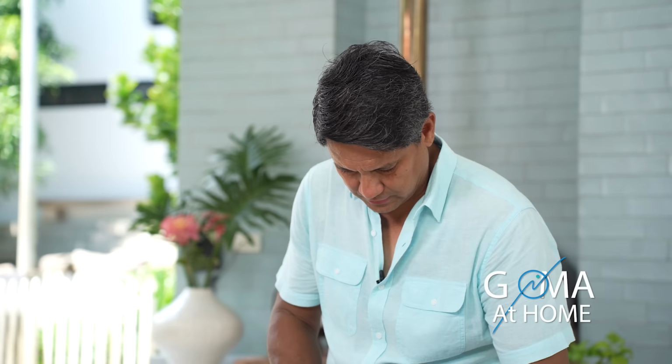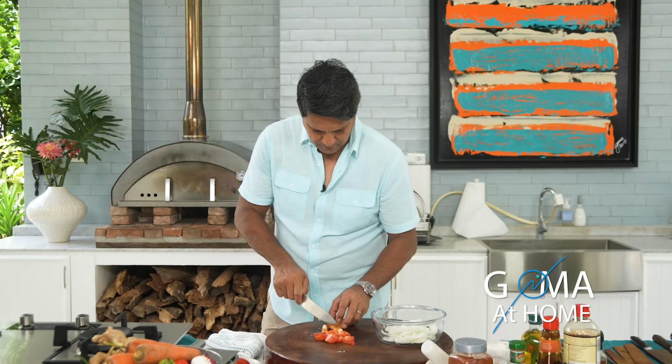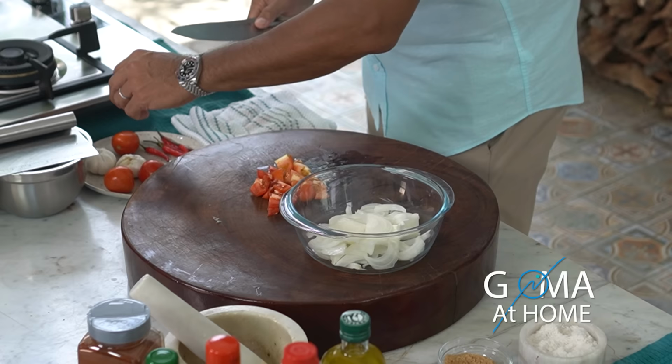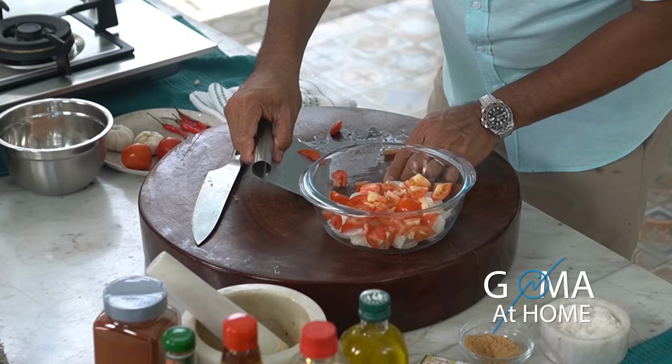So cut it in half. Ganun, medyo malaki siya. Malaki yung portions. Yun. Tapos putol. Good. One more tomato. Okay. Alright. And then we'll get some greens.